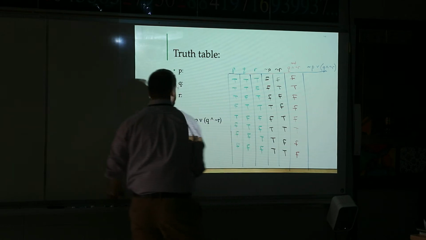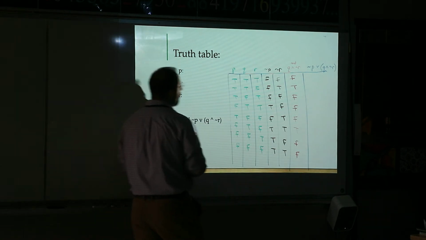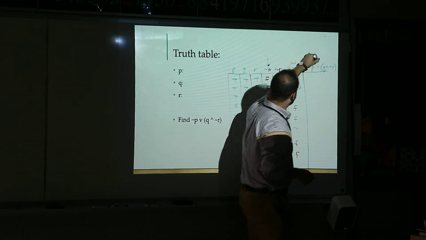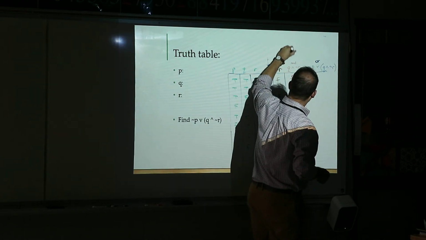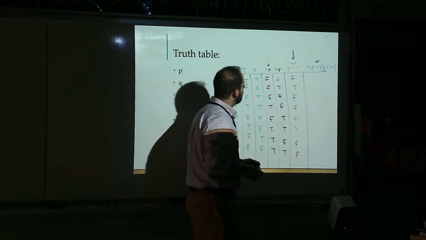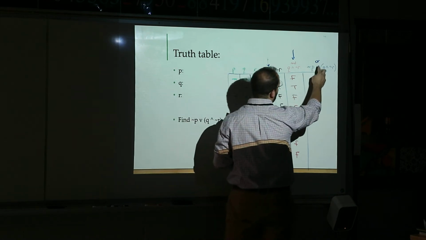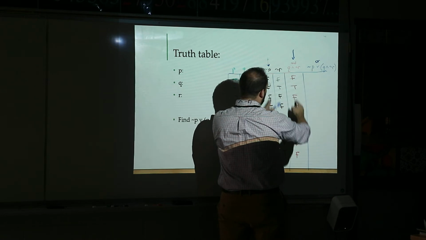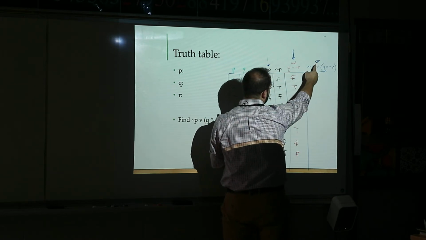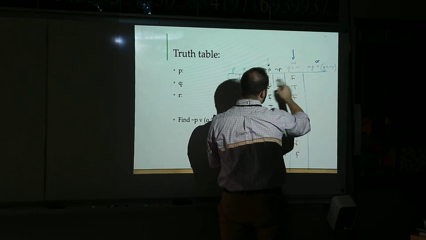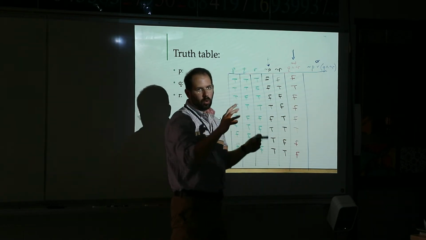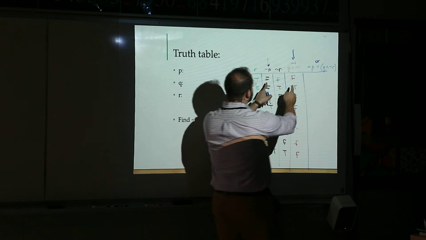Okay, so this final answer now, in blue, I'm using the not P column, or, this is an OR problem, this column. That's the final thing, so not P or this thing. I have those 2 columns right here. All I need to make sure, since it's an OR problem, is that one or the other has to be true. So if one of them is true because it's an OR, then it's true. So are one of these true?